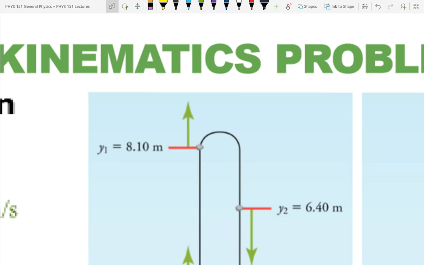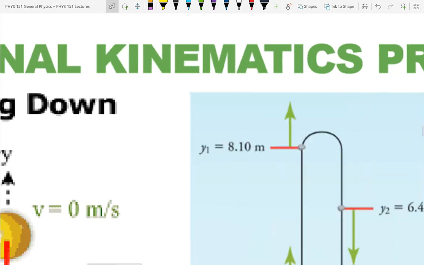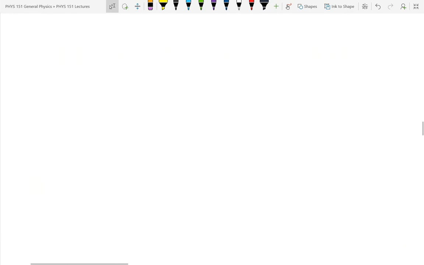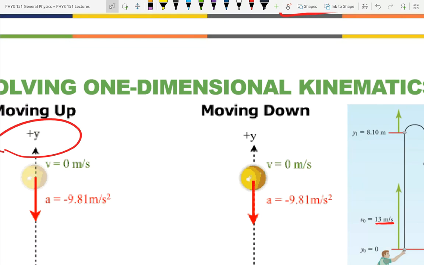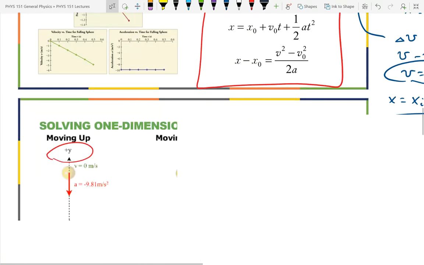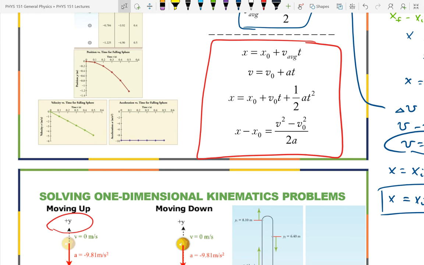And so if I want to find the maximum height, I would probably say, okay, I know the velocity is zero. Oh, excellent. The velocity is zero at the maximum height. And it didn't ask me what time, just asked, what is the position? And so I'd use this equation that doesn't have time and just put in zero for the final velocity and calculate it.